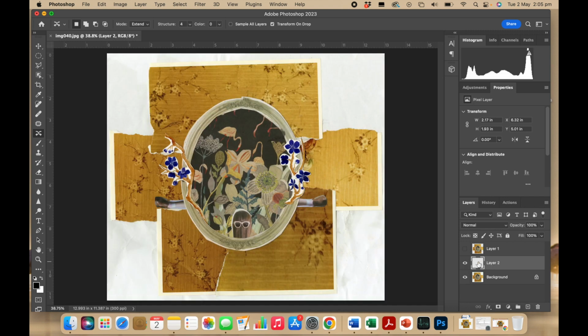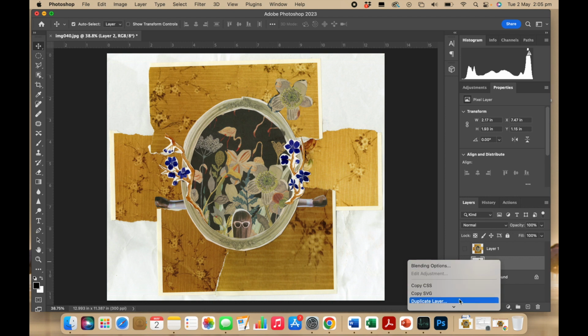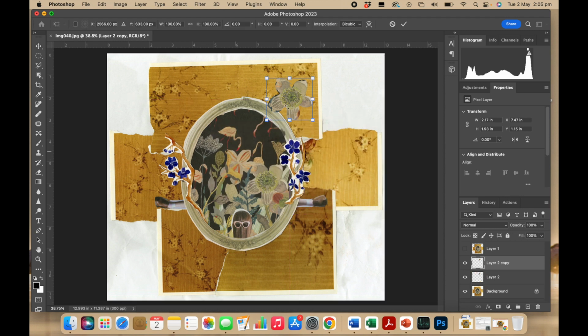When I've got this, I can click on layer 2 and press Command T. That stands for transform, and I can use the arrow. Command T, and then I use this arrow, and I can move my picture wherever I want. So I can make multiple copies of it if I want. If I wanted to do another one, I would click on layer 2 and click on duplicate layer, press OK, and then press Command T again, and use the arrow to move another one and create more copies. So that's a pretty cool tool to have.